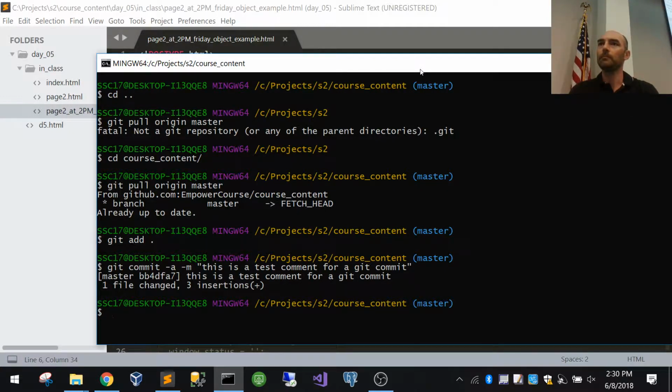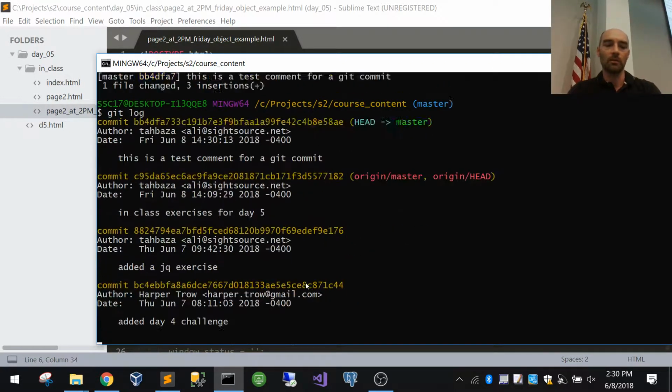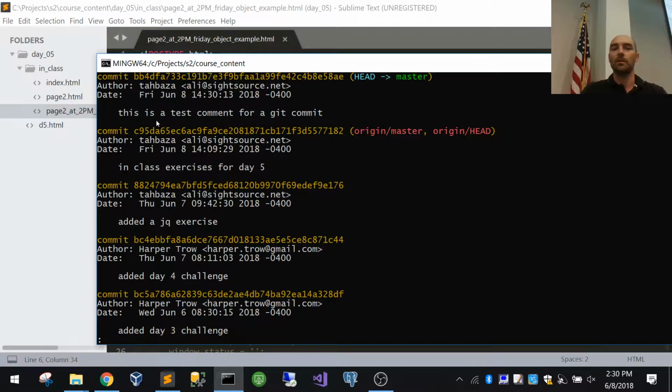So what have I done at this point? You staged it to make the change. The answer was, I've staged that commit locally. So I've named that bundle of changes: this is a test comment for a git commit. So if I say git log, right there it is. This will list all of the commits. As a matter of fact, we haven't talked about this. Harper may have, because he did more Git up in Richmond when we weren't on the stream. Each one of these crazy numbers is like an identifier for that commit.